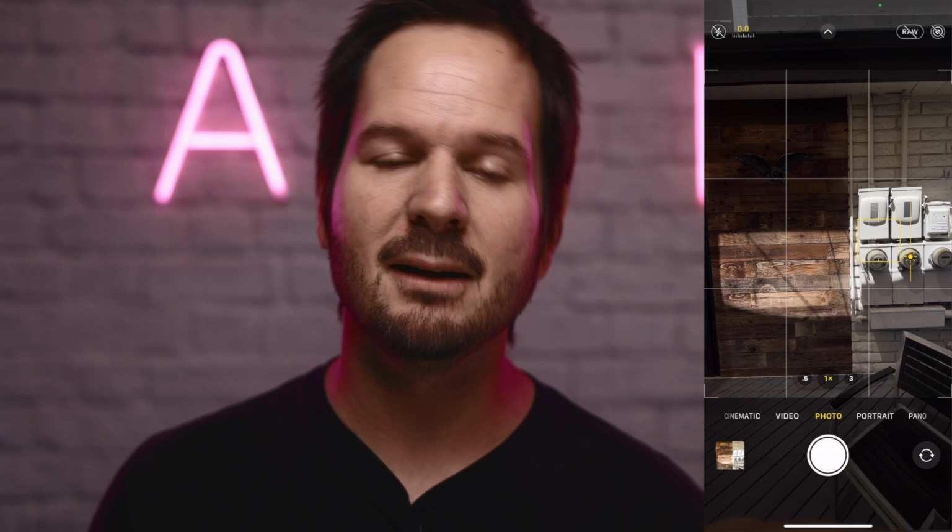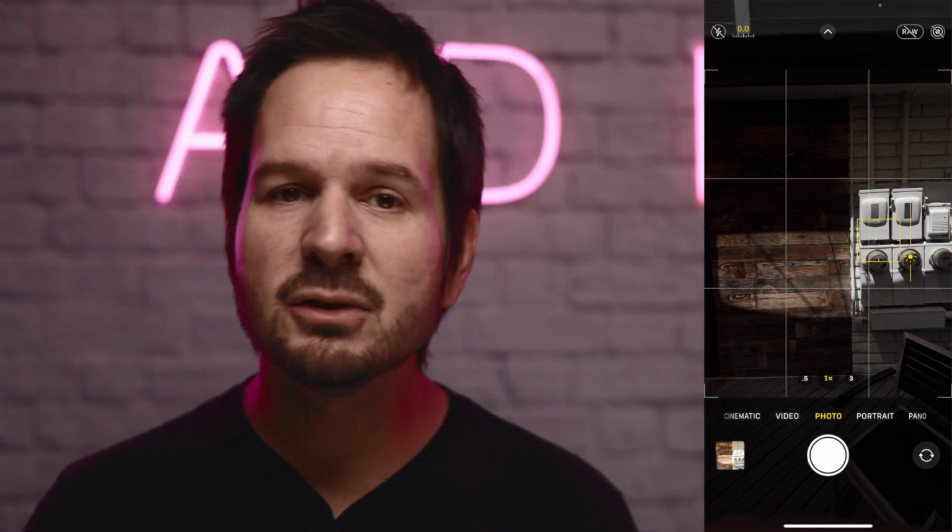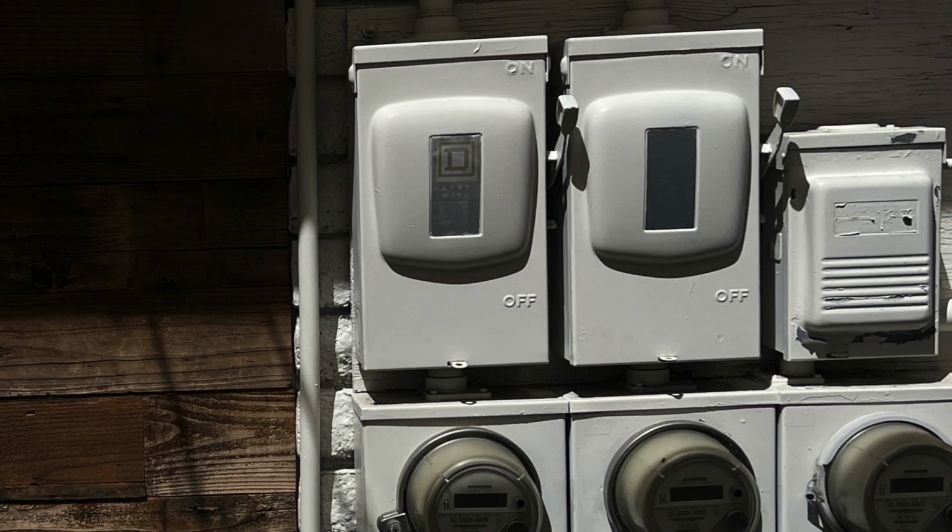Now, on the flip side, let's say I wanted a picture of those electrical boxes and I wanted the most detail possible there. If I touch the boxes and I long press to get that sun slider and I pull the slider down to underexpose the image, I'm going to retain the most amount of detail in those bright white boxes with the direct sun on them. However, at the same time, because the camera has a limitation as far as how bright and dark it can see at the same time, now I'm taking the shadow outside on a bright day. It's still not dark, and it looks very dark. We almost basically completely lose that eagle. And so this whole concept here, exposing for the brightest part of the image and allowing the darkest part of the image to just fall to black, this can be a great way to hide a busy background.